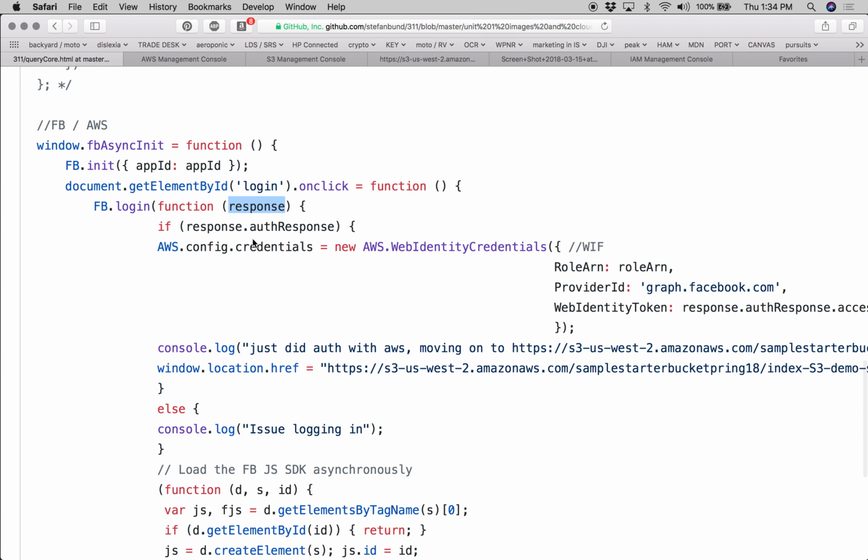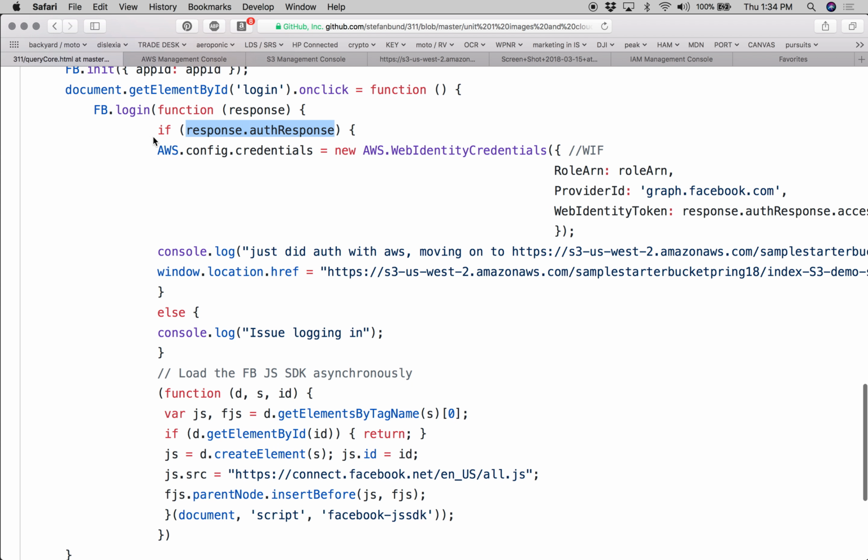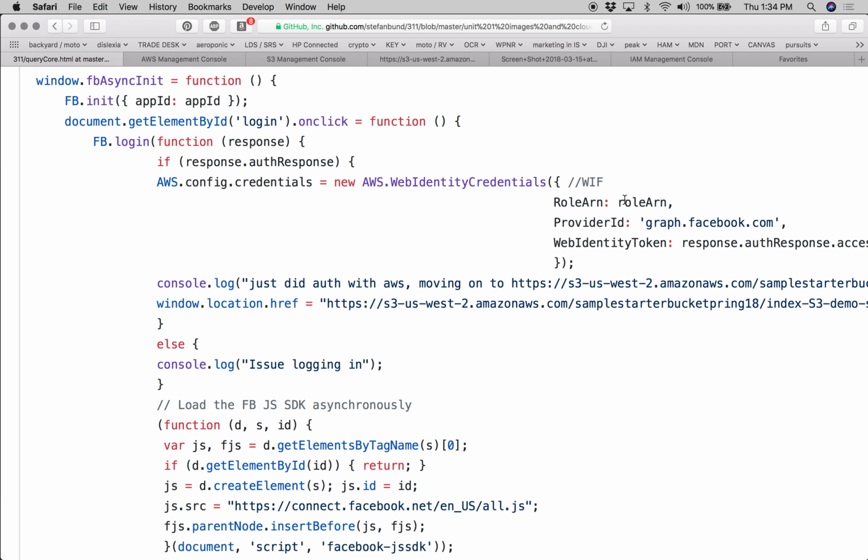Get a response back from Facebook, and if you are authorized, then go ahead and send Amazon, which has its own object, the AWS object, the Facebook token for web identity, and then send that app ID to the role ARN.